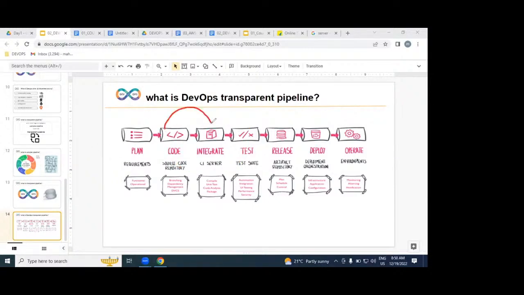The developer code is integrated, then verified by the test cases. If you get an error, it is redirected back to the developer. This loop is repeated until what? Zero errors, zero bugs. Once everything is fine, without any error or bug, what do we call it? The working software, the application.